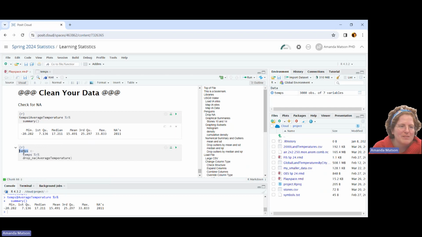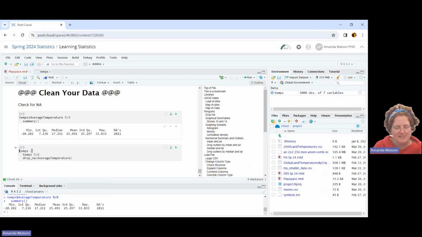So I take my temps, which is from above, and it's going to become what I get when I take the original temps, and I drop NA for my average temperature. And so this is what I do when I'm going to make something new that's the same name as the old thing.